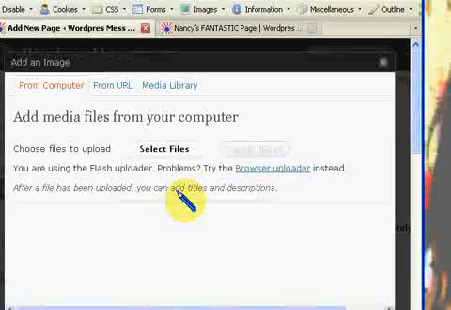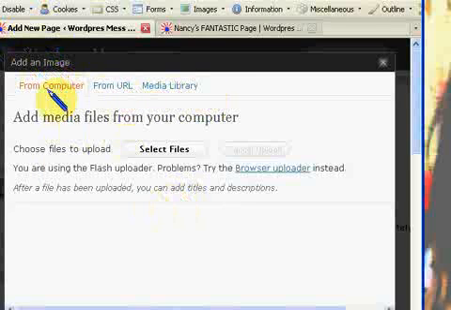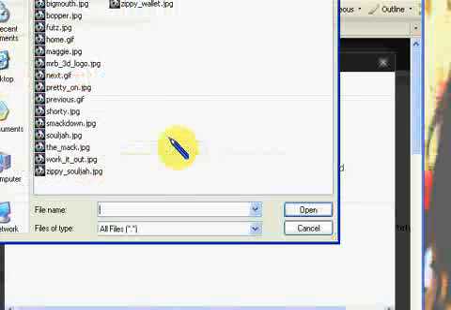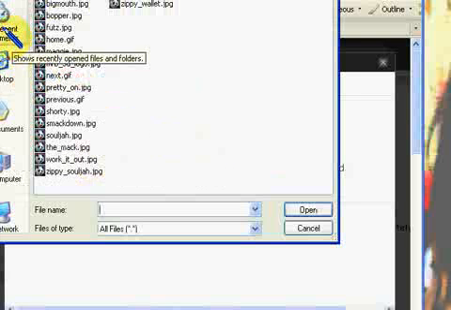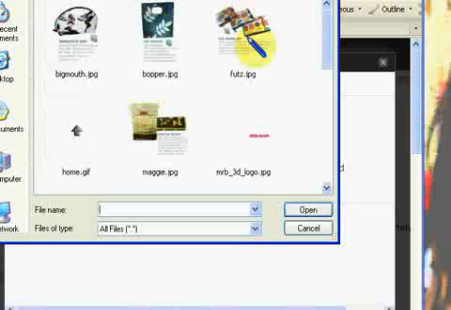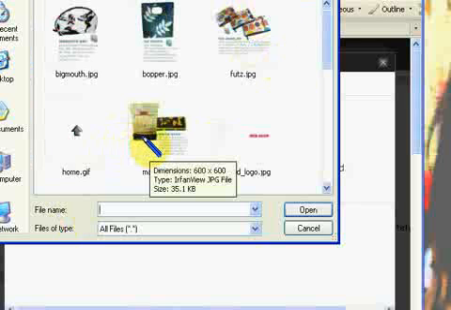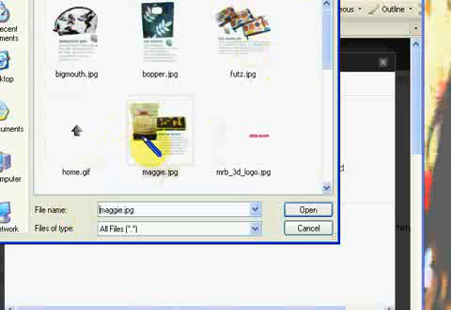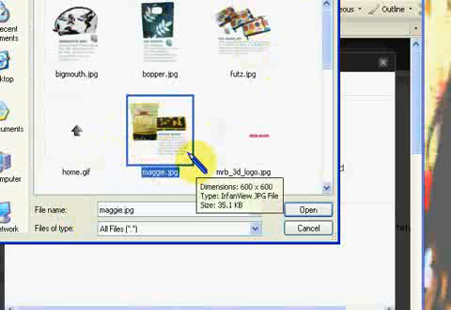So click on that, and it's going to say, hey, you want to add an image? You could get it from these places, but most of the time you can get it from your computer. Add file from your computer. Choose files to upload, select files. Okay, and I just happen to have that fancy. So here's these files. I can't tell what's going on, so I'm going to be Mr. Dummy and choose thumbnails, and I know what that is. That's a Maggie wallet.